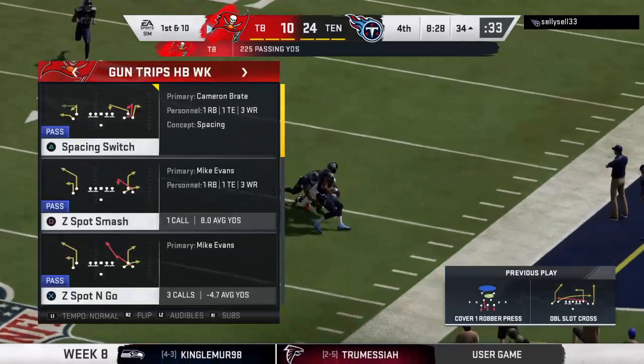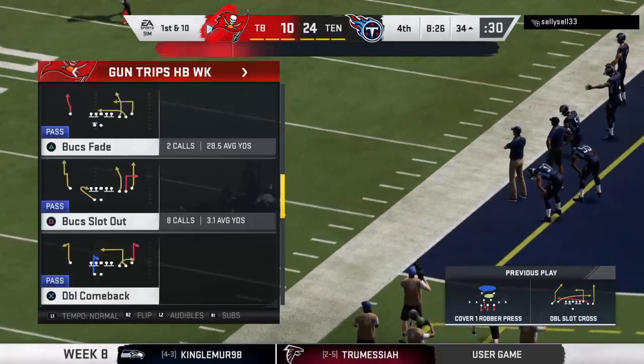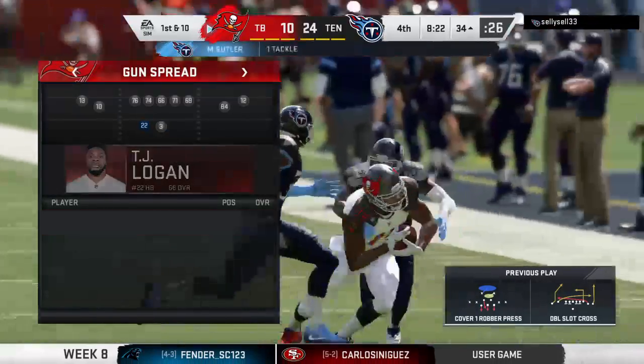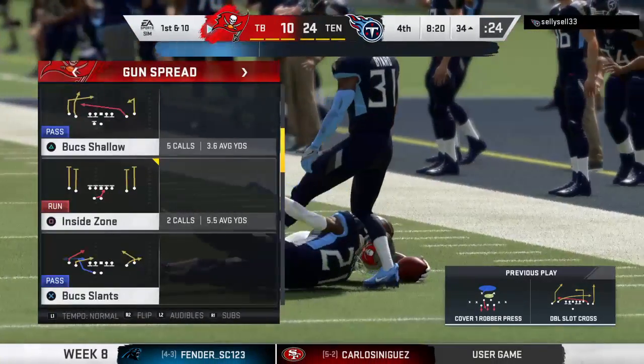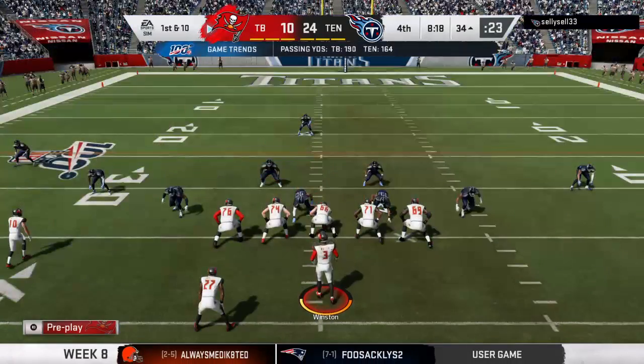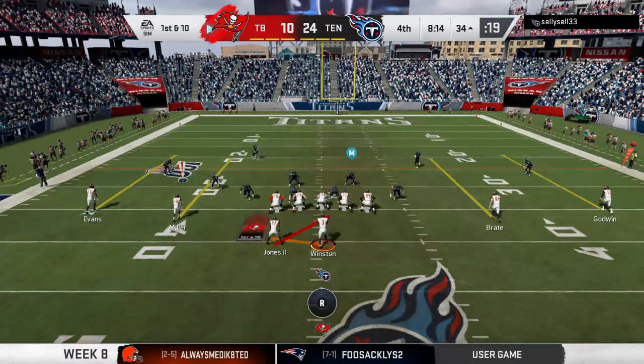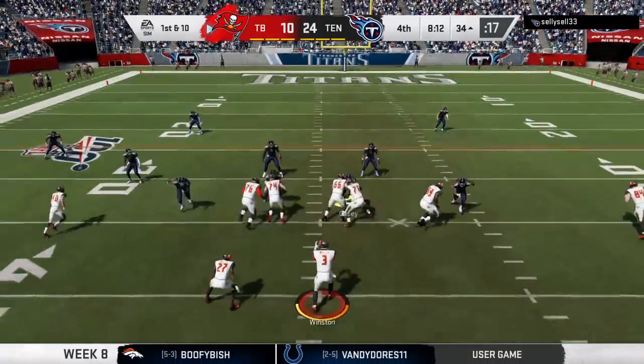Press coverage on the outside, and for defenders, that's the ultimate risk-reward. If you take the risk, can you reward yourself by keeping them on the line of scrimmage? But no, not on that one. Got to step on them. Now it's just a matter of laying the ball out there for him to go get it. So the big play changes the complexion of things. Here's 1st and 10 just outside the 30.